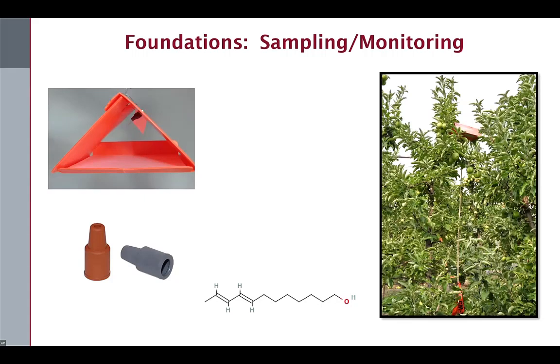Now, we did have things like bait pans and black lights that codling moth would fly to, and these can still be used, but pheromone traps are by far less messy and easier to use. We also used to use virgin females to bait the traps with, and boy, that was tough. You talk about an effort. So when the synthetic lure replaced that, the female that is, it meant anybody could go out and trap for codling moth.